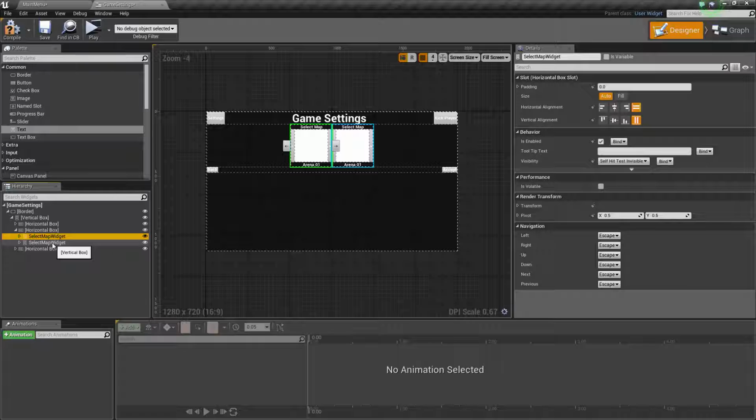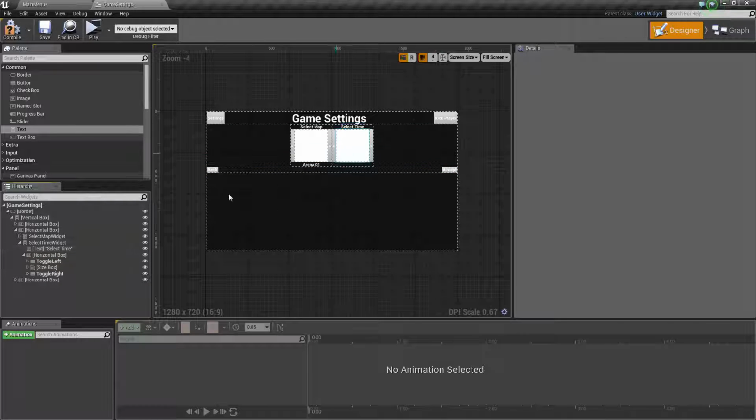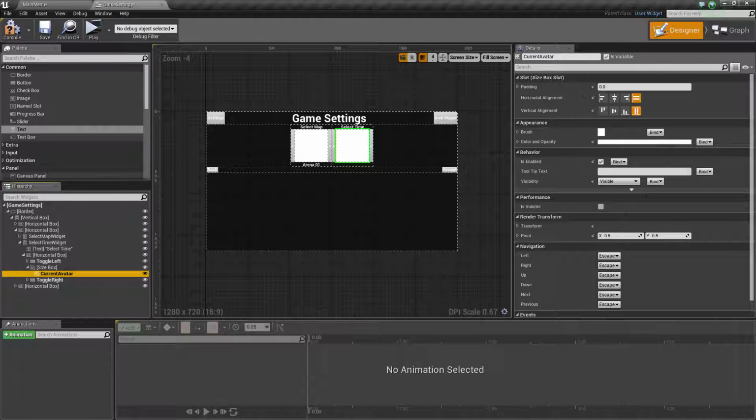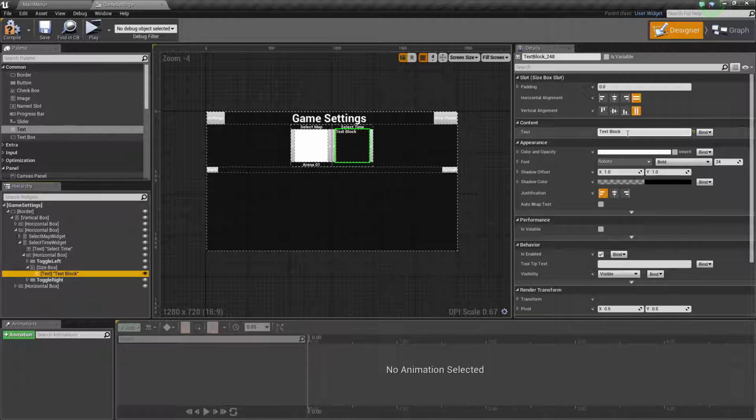So we have select map widget, and this one will be for time, so we'll say select time widget. And it's not going to have an image in the center. Let's change this to say select time. And it also won't need this section down here, so it's something like this. The image here, we'll change that to some text. So let's kill this actually. Let's kill this. Let's add some text in there instead. And we'll say that this text says 10 minutes by default.